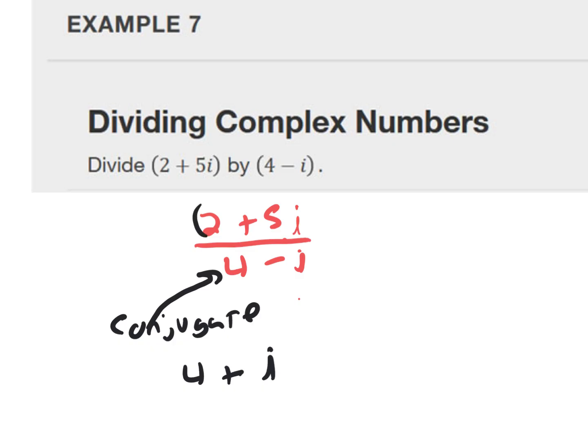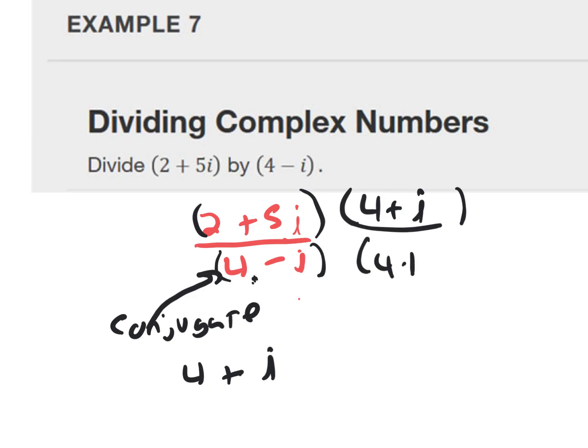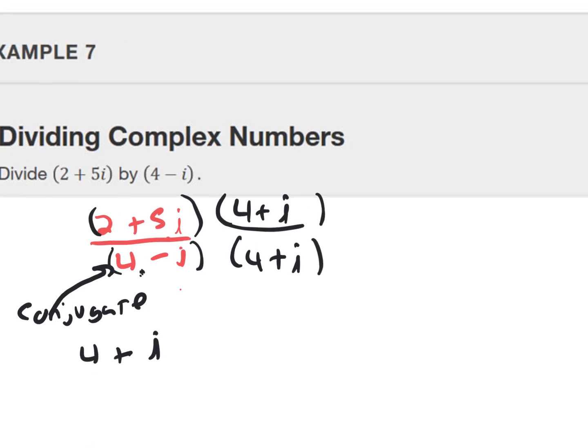What do I do with it? Well, I take this top, I'm going to group it together, I'm going to group this together. I'm going to multiply both top and bottom by the conjugate of the bottom, 4 plus i over 4 plus i. Why is that legal? Because 4 plus i divided by 4 plus i is equal to 1. So all I'm doing is multiplying that by a 1, but it's a very creative one. Now, there's a lot of work here, okay? Because we got 2 binomials on top being multiplied and 2 binomials in the bottom being multiplied. There's 100 places for us to make a mistake, so I'm crossing my fingers that I don't make a mistake.